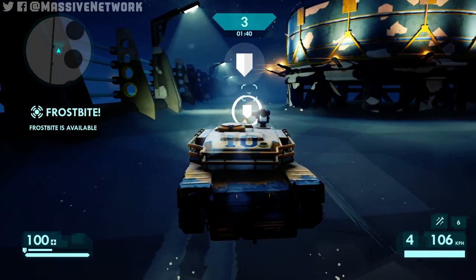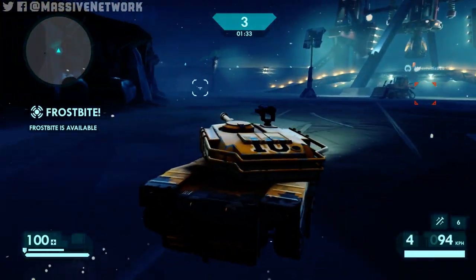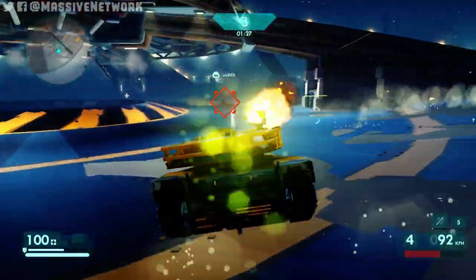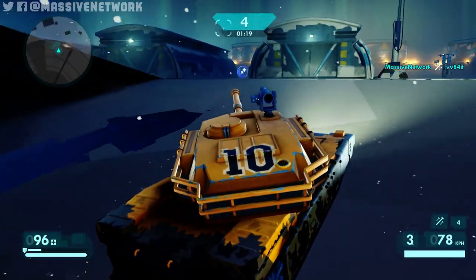Oh, crap. Frostbite is available. That is the very, very special weapon on this map, Frostbite. If somebody finds that, I'm gonna be very jealous. I hope I find that. I don't know where it spawns, though. It could spawn in a very difficult, very hidden place. I'm assuming it does.